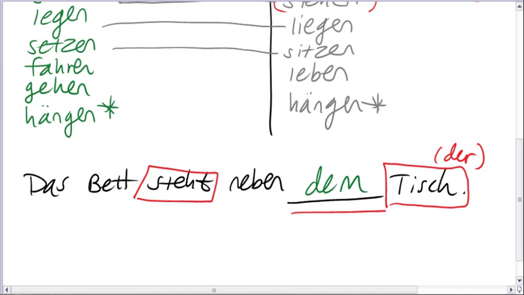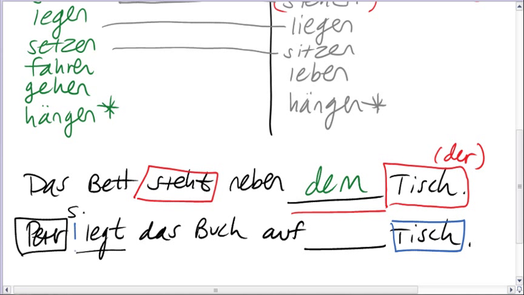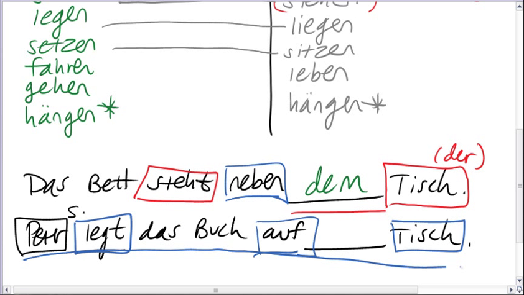So let's take another example and you can tell me what you think it is. Is it accusative or dative? How about Peter legt das Buch auf Tisch. So what's being done in the sentence? So Peter is our subject, right? Legt das Buch auf Tisch. So we know Tisch is der Tisch. So legen, as we see in our verb list, is an accusative verb. So he's placing the book on the table, right? So we know that auf, just like neben, could go either way. It could either flag accusative or dative. But because in this sentence, in the second example, there's a subject doing something, right? Then this is a direct object.